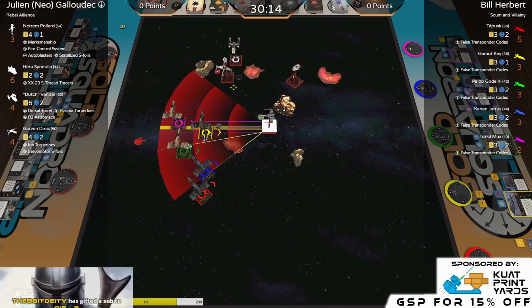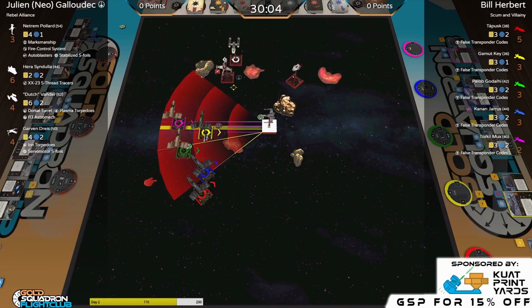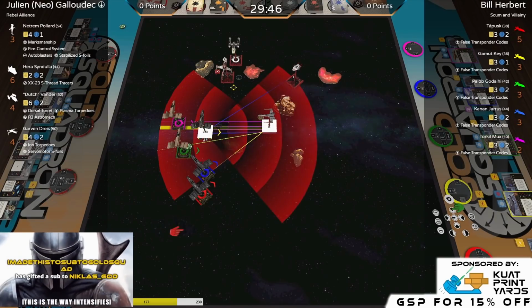Nah, I mean, an ionized Gamut here is in real trouble. Because Netrum's just going to pull up into range 1. Then the rest of the ships are going to follow. Well, I don't think Netrum actually gets a shot there if that happens, because the Hawks all just go one forward. Torkel will maximize, and the Hawks initiative kill it. That's true.